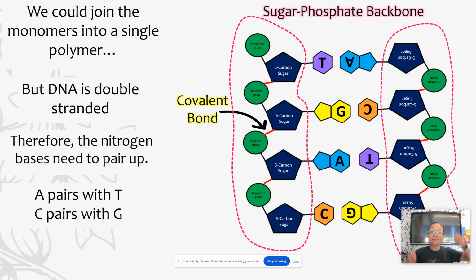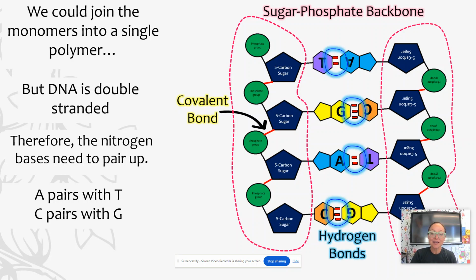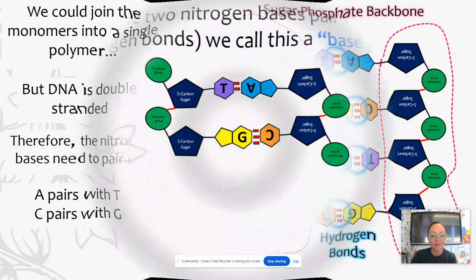So if I was climbing a ladder of DNA, my hands would be holding onto the sugar phosphate backbone of the double helix. Now, in the center, if I was climbing a ladder and stepping on things, what I'd be stepping on, the rungs of the ladder, would be the nitrogen bases. Now I see here again that A pairs with T and C pairs with G. Now I added little red bars in between. Those are going to represent hydrogen bonds. So the nitrogen bases are attracted and held together by hydrogen bonds between the base pairs.